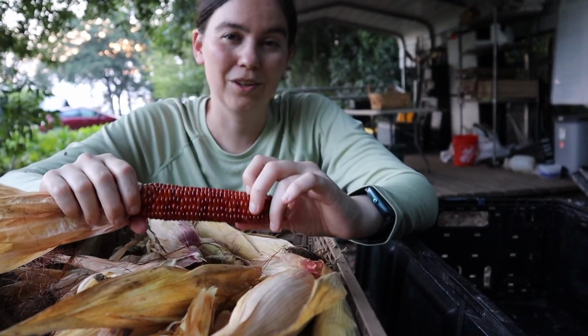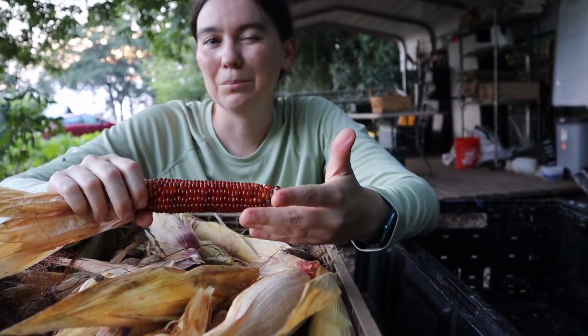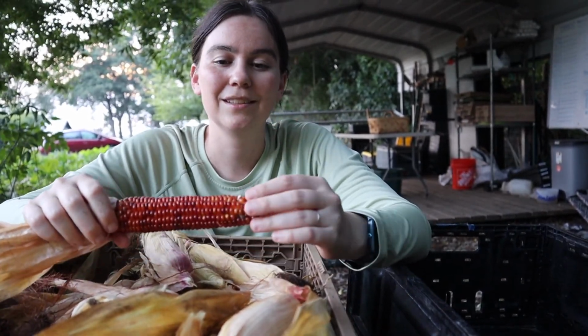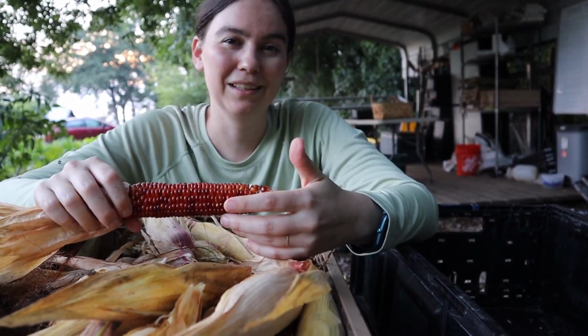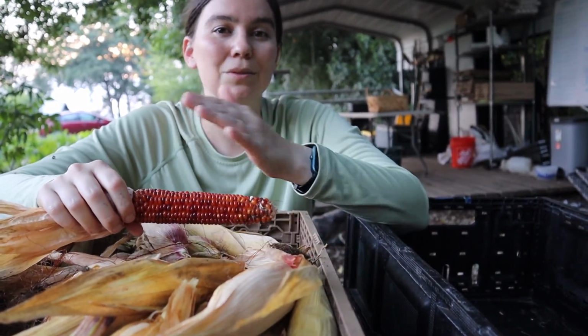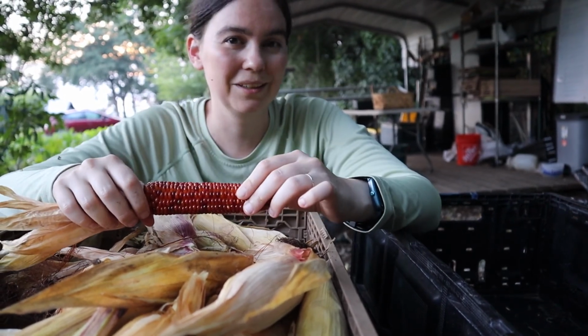Corn actually needs to cross-pollinate every year. Otherwise, it'll start getting inbred, I think it's called inbreeding depression, where you start getting smaller and smaller ear sizes. They're not as healthy, and they just have a lot of issues. So corn actually likes to be cross-pollinated, so that's why we mix in different varieties periodically. We save seeds from different years and mix different generations together just to make sure that we have a lot of genetic diversity.